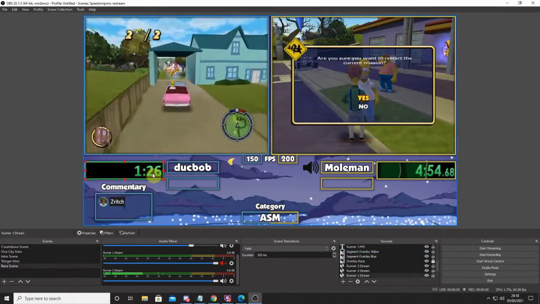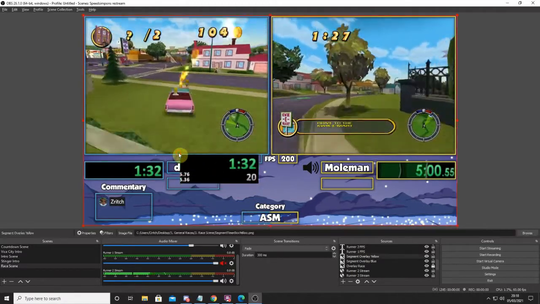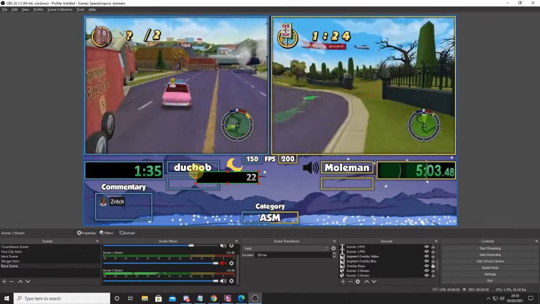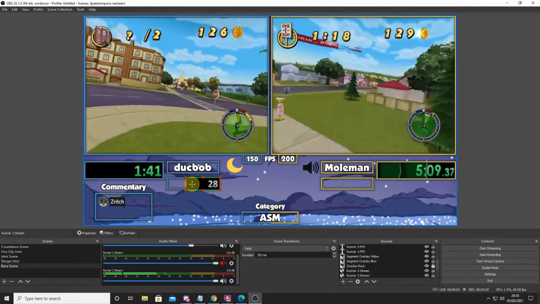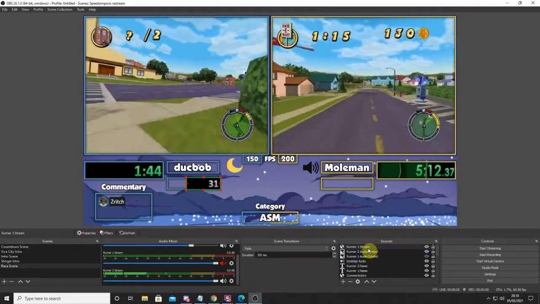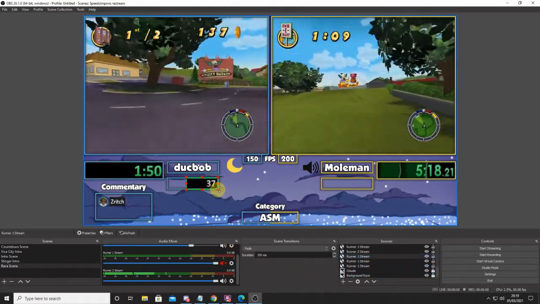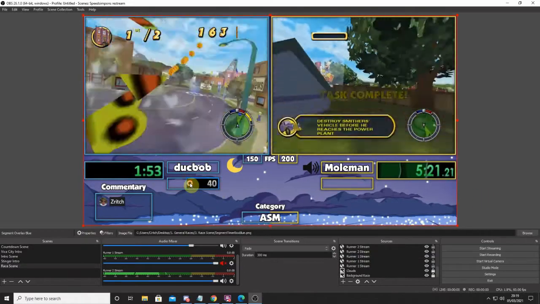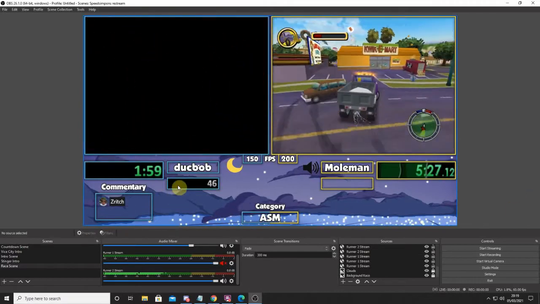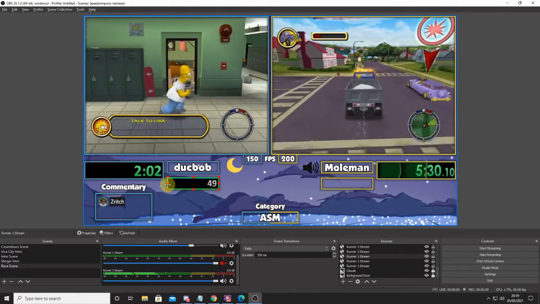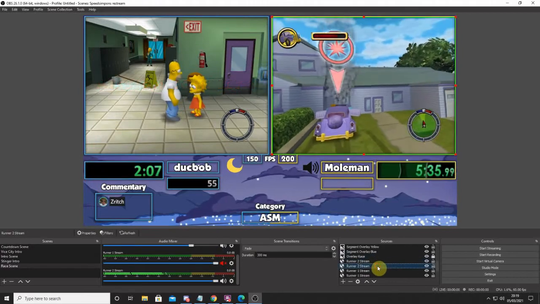So this is just the same as before. Copy, paste, find the segment. So this is the segment for Duck Bob. Down here. And because it's a little bit shorter, you can get away with it a little bit more. I'd move this also down, so the box is over at the top. Like so. The black's a little bit over the edge, so we can move that in a little bit. Yeah, perfect.